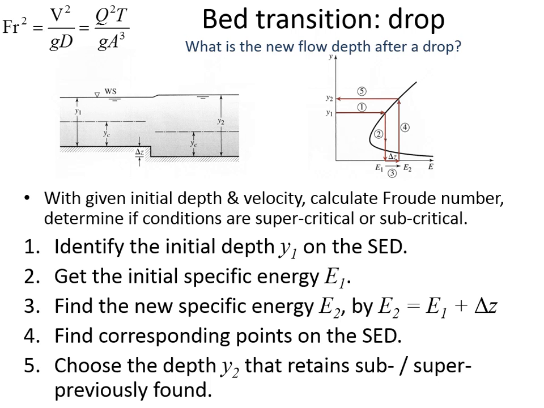We're talking about a waterfall, so after the waterfall, when it reestablishes its flow, if it was subcritical upstream, it's going to be subcritical downstream. And so what will be the new depth? We had two possibilities. The lower crossing of the energy level with the curve would be the supercritical depth. Here's the subcritical depth, and so we go over, and here's the y2.